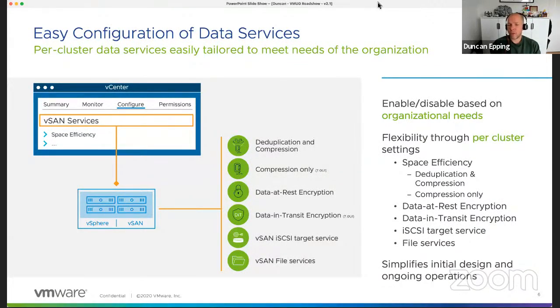And of course, we also have things available like the vSAN iSCSI target service and vSAN file services. Again, these things are all enabled on the cluster level. There's no option to enable these on a per VM basis at this point in time, but you can imagine that this is something that we potentially could consider at some point in the future as well.